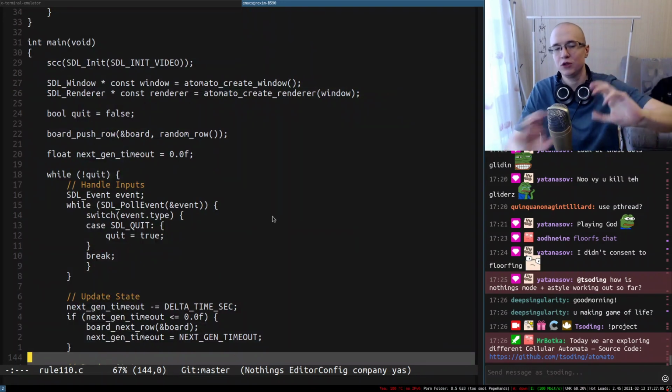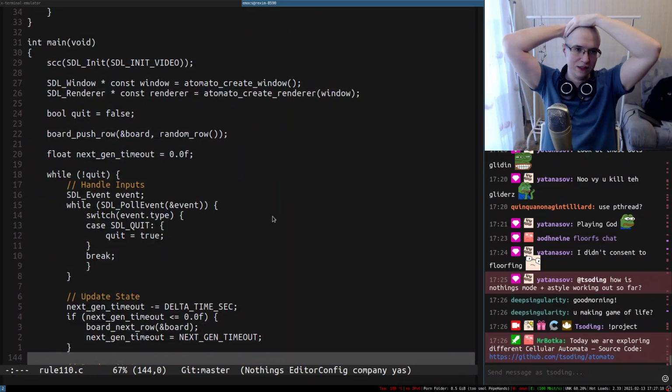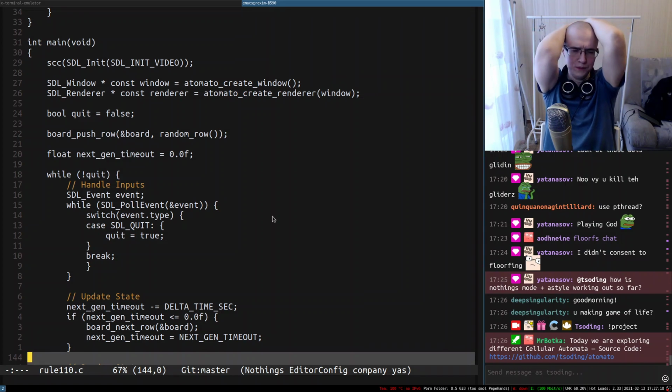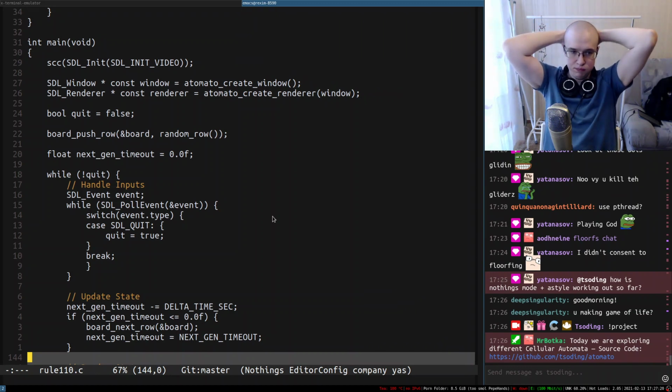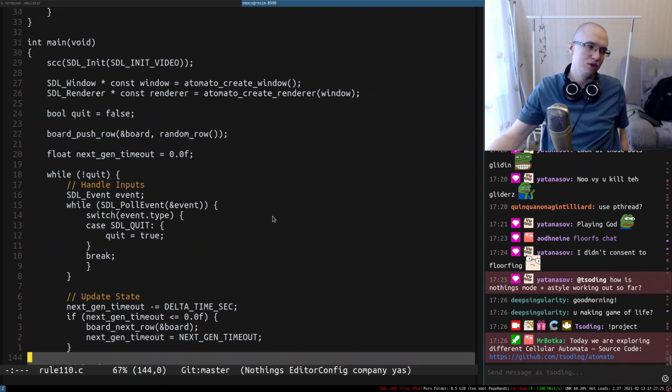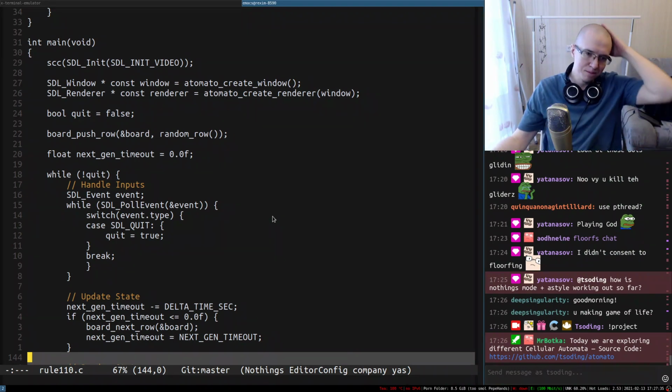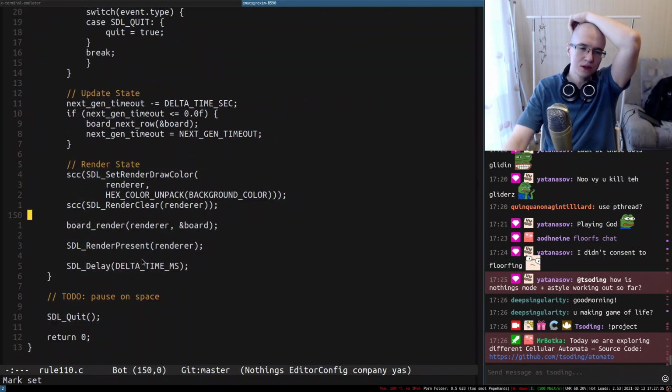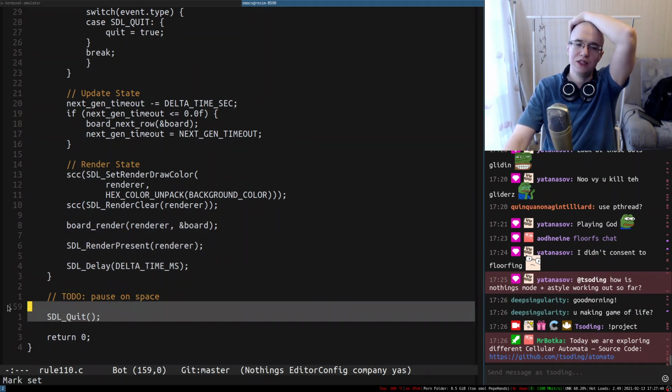So maybe we need to create some sort of an engine that handles all of that for us, but I'm not quite sure how we're going to do that. Something like handle events, but we also need to be able to provide the callbacks and whatnot, if you know what I mean. So then we begin the rendering, because I want to abstract away all of these SDL calls.